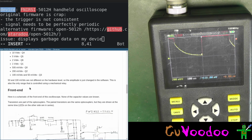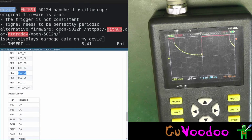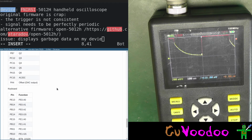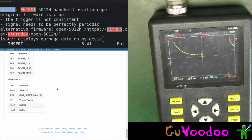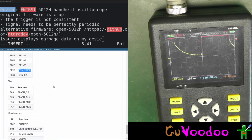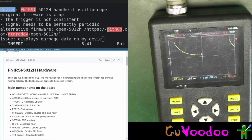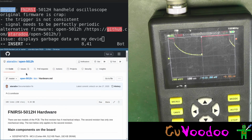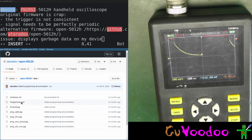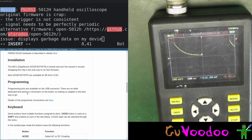Other hardware attenuation, front end, pin outs. This is well documented. Oh, here are all the pins. This is what the pins I wanted to tap on before cleaning up the device actually and looking at the LCD. Functions, miscellaneous. Button, okay. But what is implemented? So hardware, this is the hardware ADC. Oh, I've connected to hardware dock. There should be a README. Here's the README. Installation, programming, keyboard.